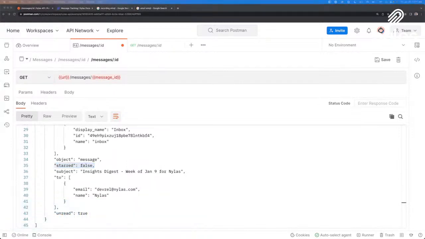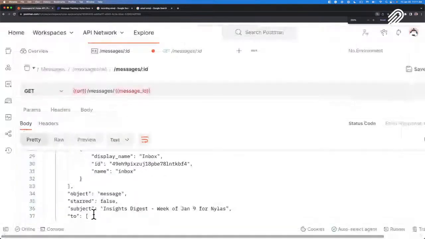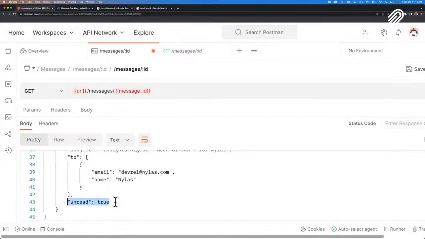The other one that you want to take a look at is if the email's actually been read or not. So it's important that the emails are actually being read by the user. So if they're not being read by the user, this is an indication that your emails are not engaging for the user itself. So this is a metric that you can use to measure.